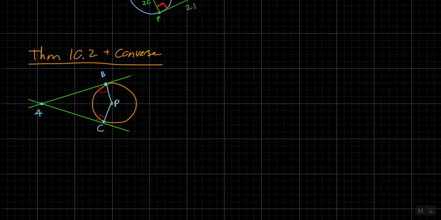What 2 sides here are congruent? Say again? Yep, based off what we did on the boards, these 2 sides, because it's kind of a kite, and we would have solved it using the law of cosines, those 2 are congruent. So that is what the theorem is stating. This is actually called the segment tangent to a circle theorem. That is what this theorem is called. I don't know why it's such a long name.